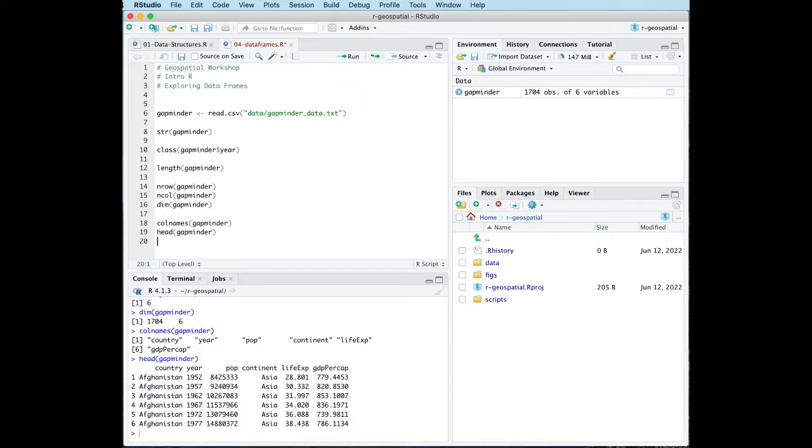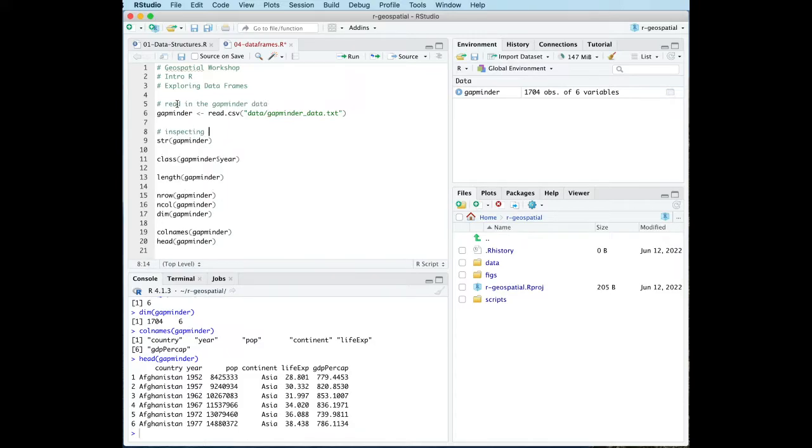Before we move on, before we do our first challenge here, let's go back and add some comments. We've been slacking on putting our comments in, but we don't want to do that because later we won't know what all of these different functions are doing. So we'll say here we are reading in the Gapminder data.